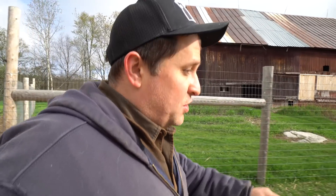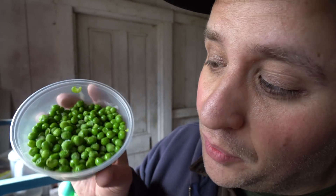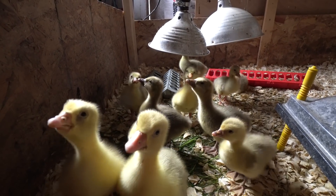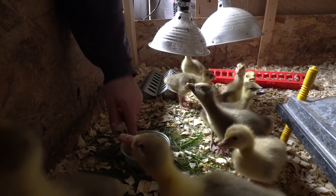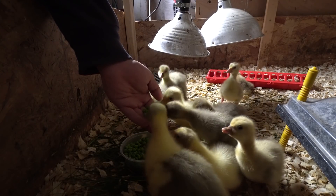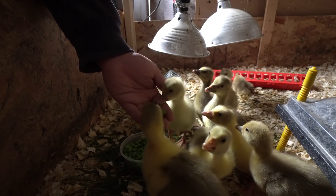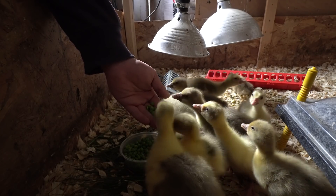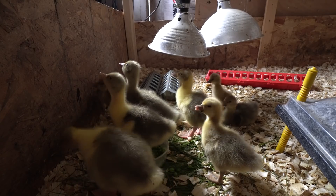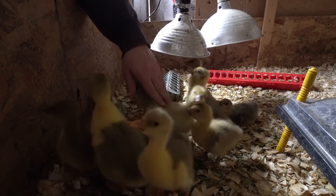There was one last thing I wanted to show you — what I'm feeding the baby goslings. Brewer's yeast is one way I give my ducklings and goslings niacin. Freshly harvested grasses and plants is a second way. But the third way, and this might be their favorite, is defrosted frozen peas — it's also super healthy for them. Here you go, little ones. This is the first time these birds are getting access to peas, so it's taken them a minute to get used to it, but I bet by the time I come back, they will have devoured them.